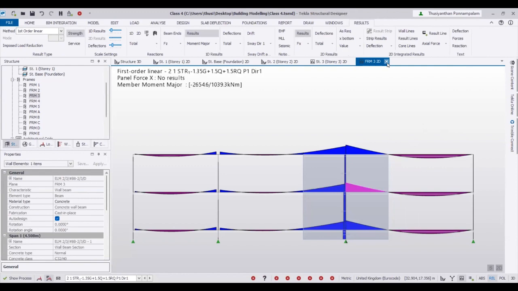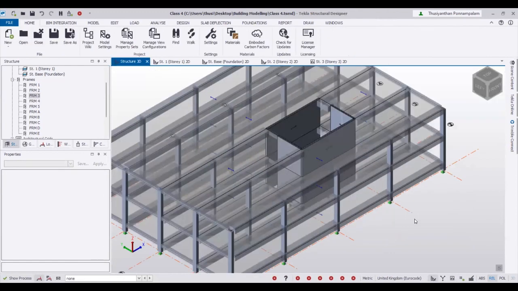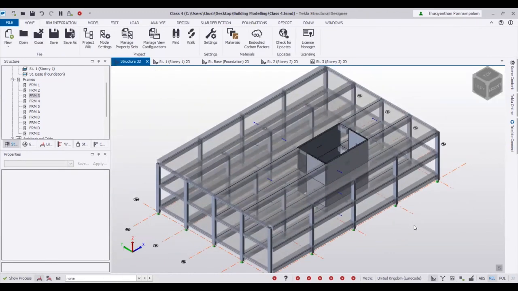Okay, I am going to stop at this point. The only thing we still have to cover is the load. Next week, I will cover how to apply the load. After that, we go and do the design, each member. Actually, design is very fast, but I want to spend the time on the detailing. Design is one click.